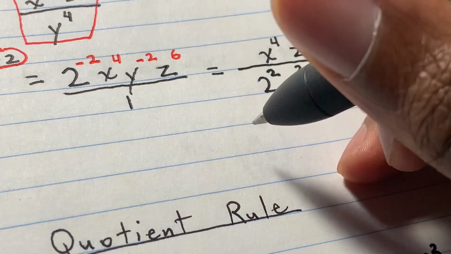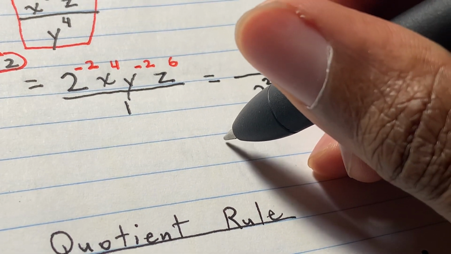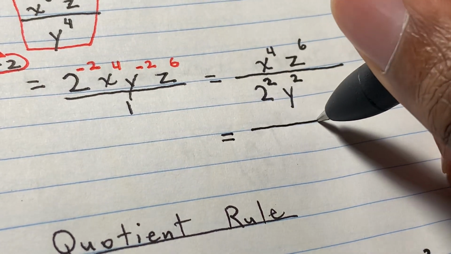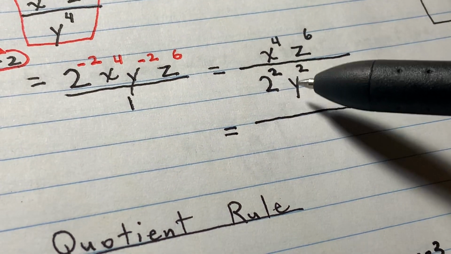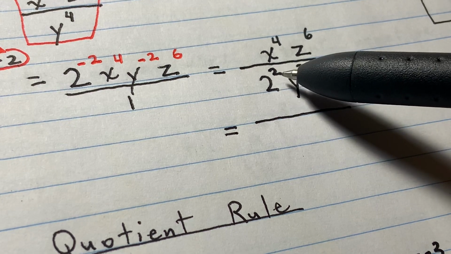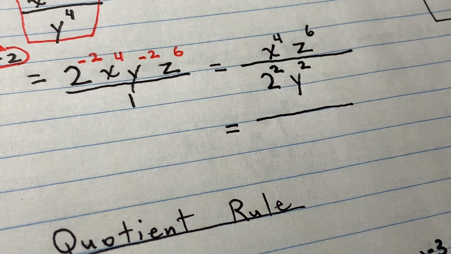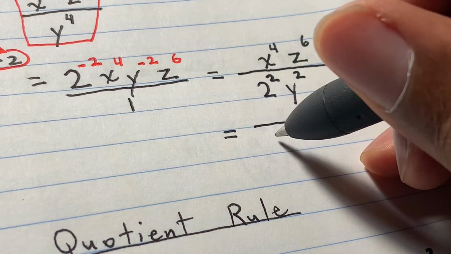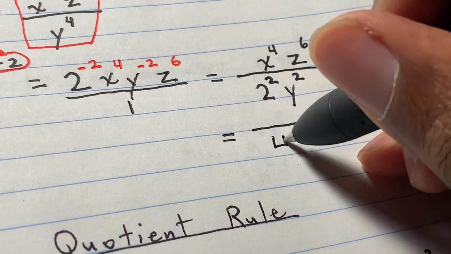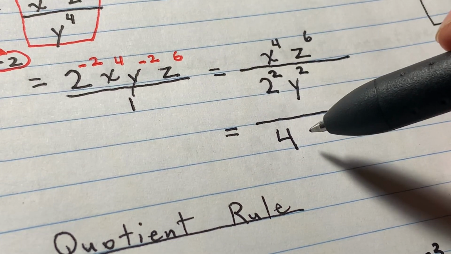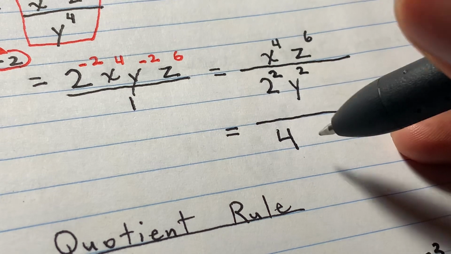You might say, Mr. Barbier, why? Because, ladies and gentlemen, we have a base that's a number, 2 to the second power. I can solve that. I can evaluate that. What is 2 to the second power? Okay, someone just said 4. Very good. Keep that 4 on the bottom because that's where the 2 to the second power is. It's on the bottom. Now you might say, what about everything else? Stays exactly the same.